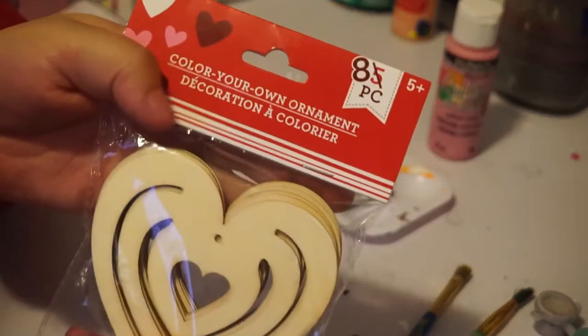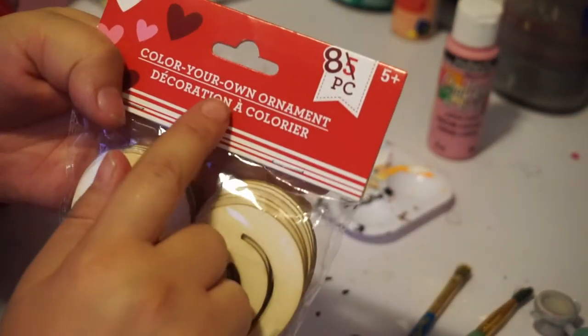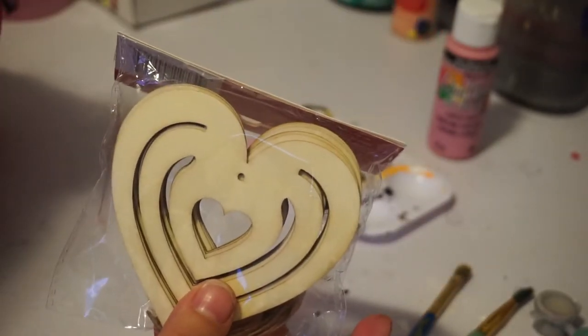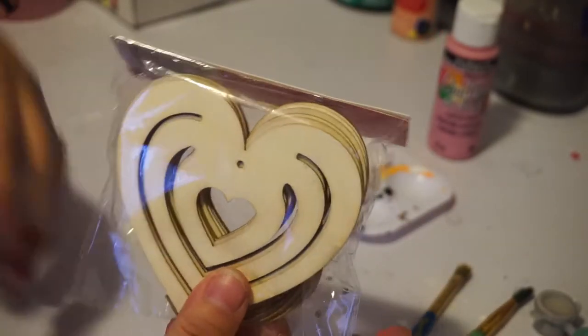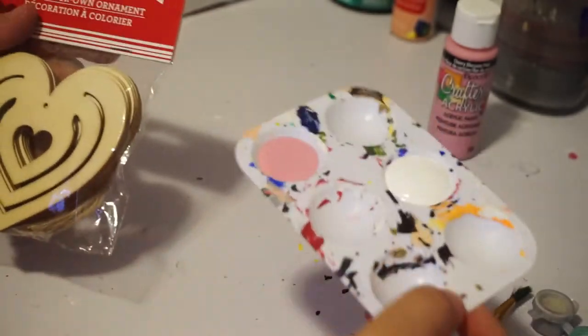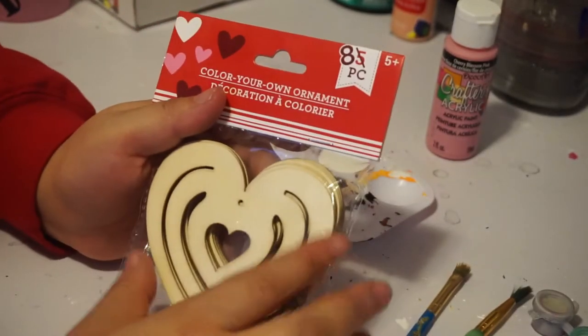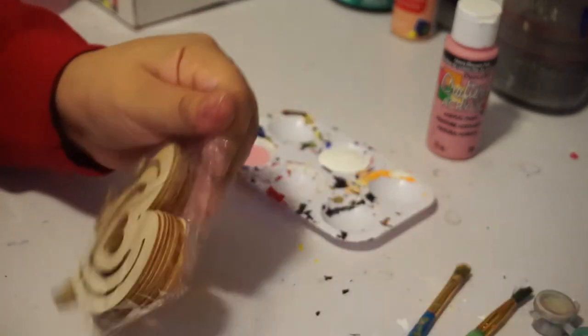These ornaments, they're 8 pieces from here. Color your ornament, but it's not going to be an ornament per se. It's going to be a banner for Halloween, and we're going to be using our pink and white colors like we'll be using for the past decorations.